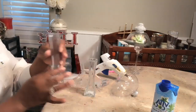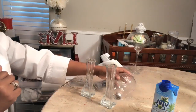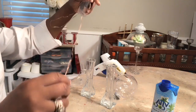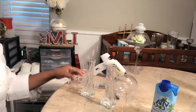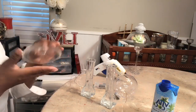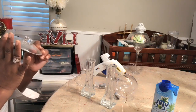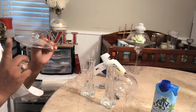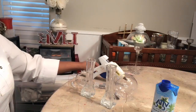For this next project, you're gonna need 2 of these tiny, adorable Christmas ornaments. You'll need the Dollar Tree lights, and these are the fairy lights. I think that was perfect. I'm gonna go with this one with the wire. You'll need a lid. The Dollar Tree sells lids, but I did haul this one from Bed Bath & Beyond last year sometime, and I got it at 75, so I got it around 70 cents. You definitely need your glue gun, and you will need glue sticks.